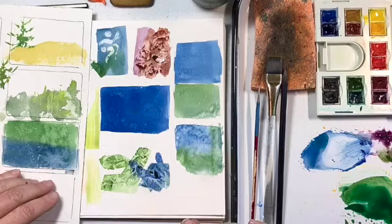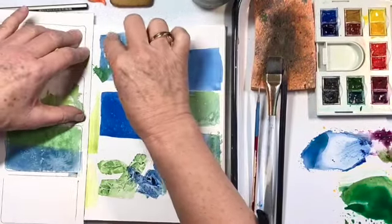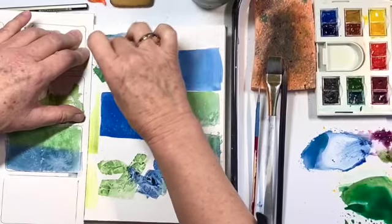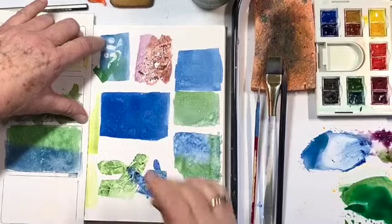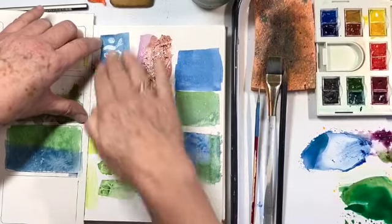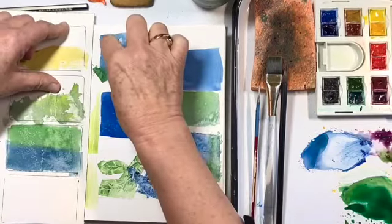Here is my resist. It's not quite dry, but I'm going to play with it anyway. The paint is dry. You want this resist to be dry before you paint over your wash. So I painted a wash over the resist. And now I can lift that resist.